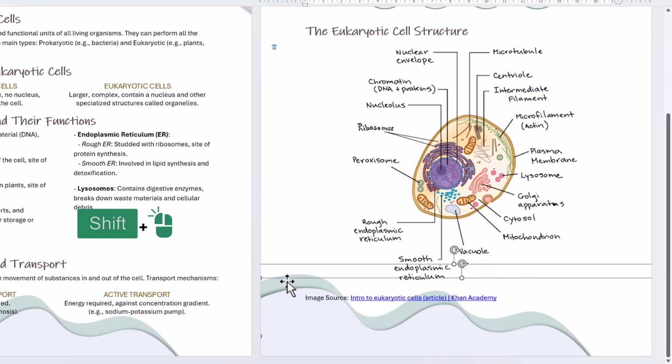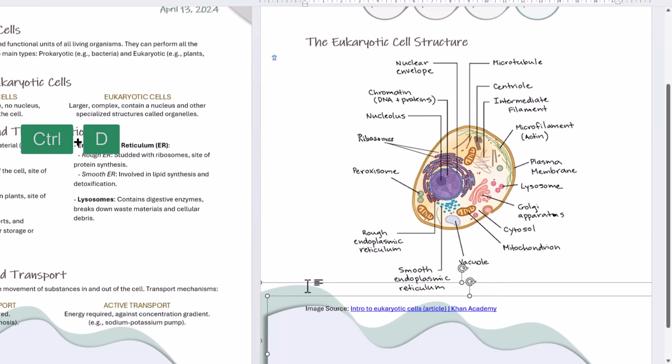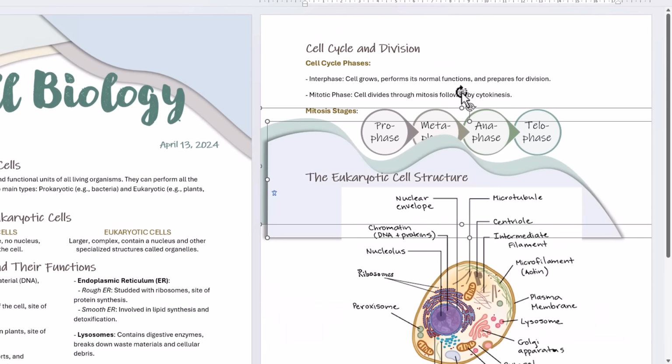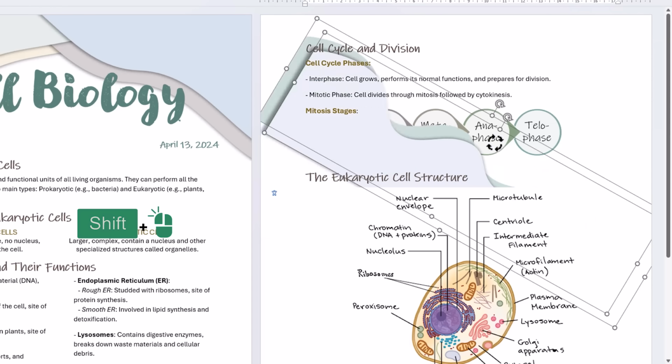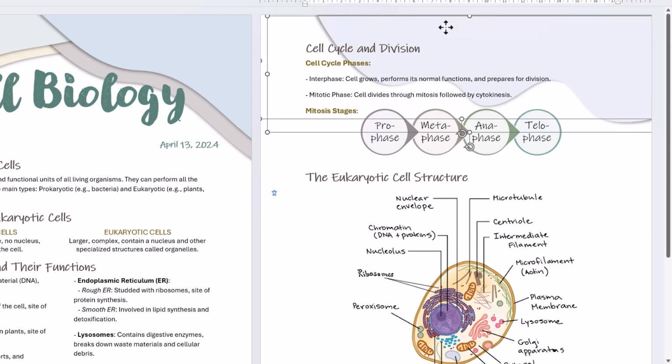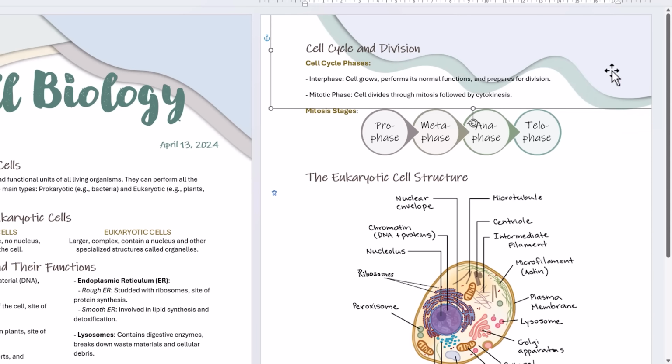Let's hold down Shift to select them again, and this time I'm going to duplicate them and then bring them up to the top of the page. Holding down Shift, I'm going to rotate them. That just allows me to easily rotate them and have them snap to the horizontal axis. And we'll move them up there. Let's move the blue one, offset above the green one.